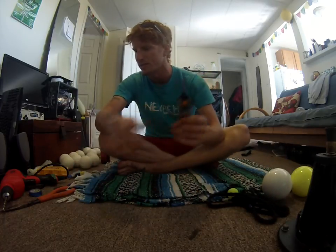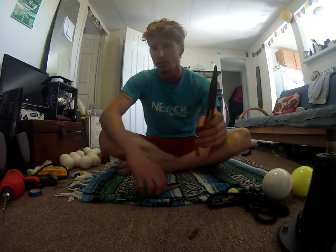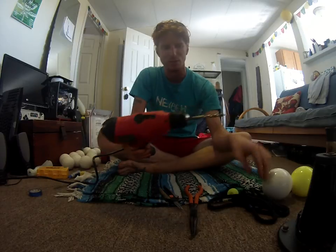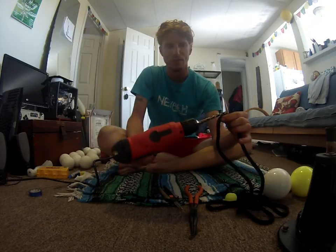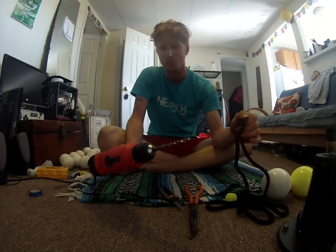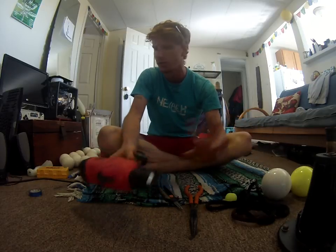Tools: you need a pair of scissors to cut the rope. You need a pair of needle nose pliers to pull the rope through. I like really long needle nose pliers because it makes it easier. You need a drill. With a drill bit, I usually use a bit the size of the rope that I'm using. The bit will appear to be smaller than the rope, but that's fine because the rope will smush through the hole and everything will be cool.